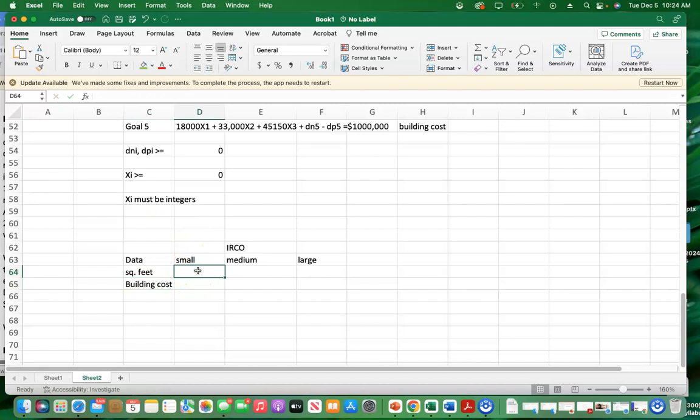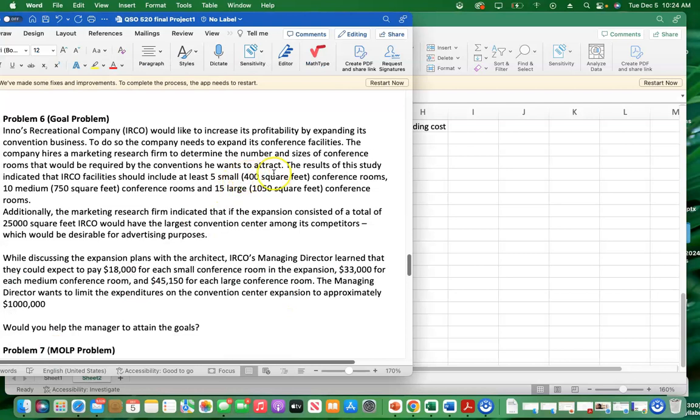If you check the information provided, you can see that the square footage for the small is 400, for the medium 750 feet, and also 1050 for the large. So this is what I'm referring to: the 400 square feet, the 750 square feet, and the 1050 square feet conference rooms.